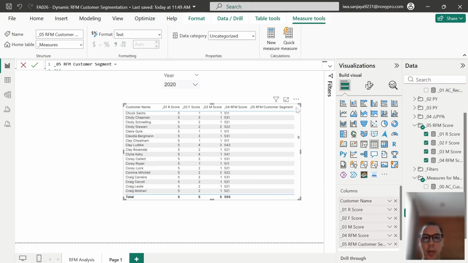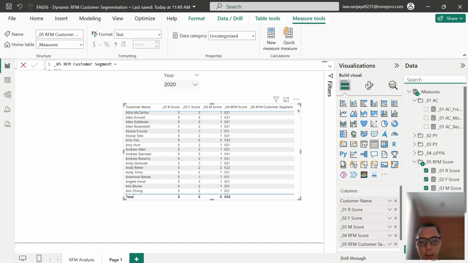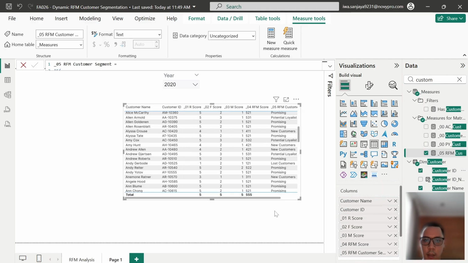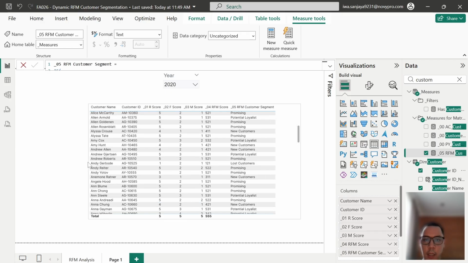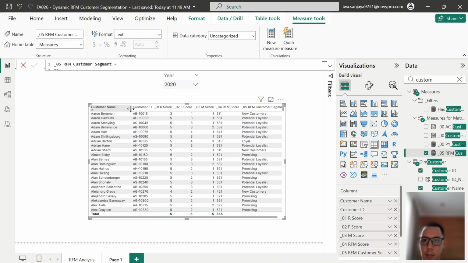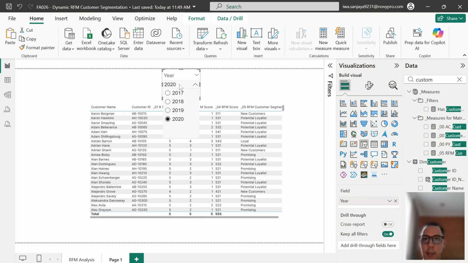Since we don't have customer ID on this table, the measure returns blank. So we can simply place the customer ID to the field. As you can see here, now the segment appears. And if we change the selected year, the segment will change dynamically.